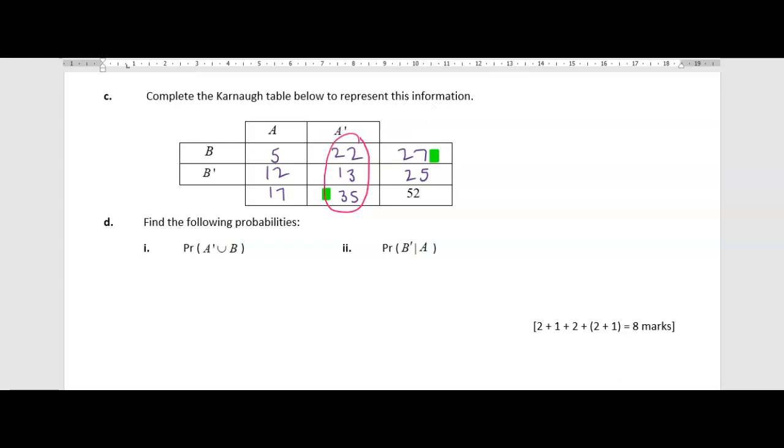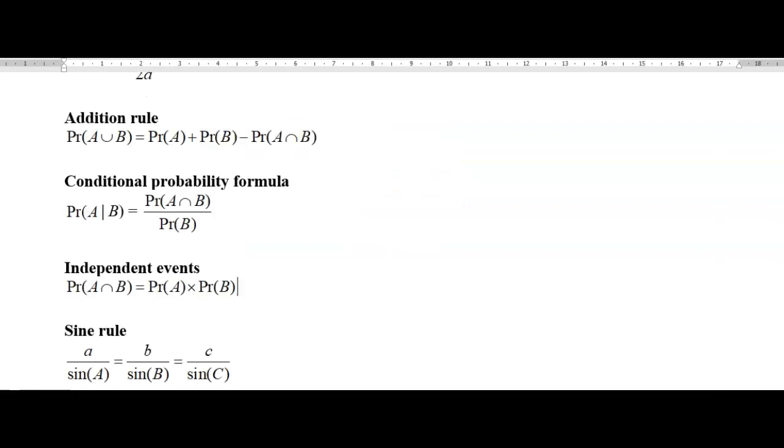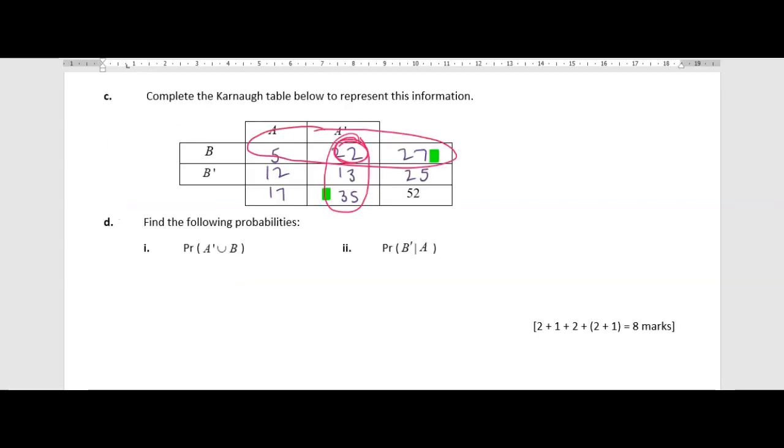I'll make that a little bit bigger. And this row. So you can see that 22 has been included twice. That's what the addition rule is. So if I go to my formula page, you can see the addition rule there. The probability of A or B equals the probability of A plus the probability of B minus the probability of A and B. So A and B in that case is just whatever you're looking at. So we're looking at not A and B here.